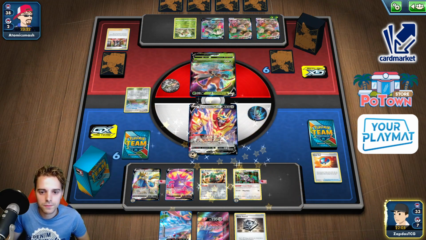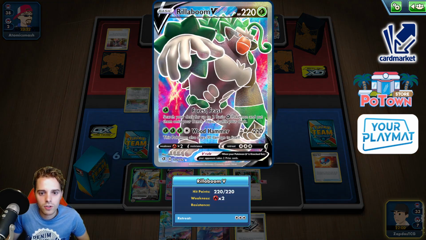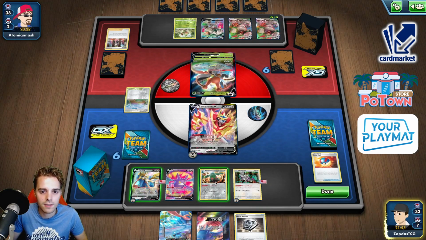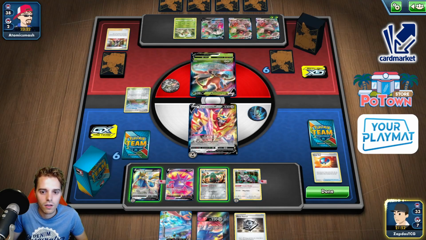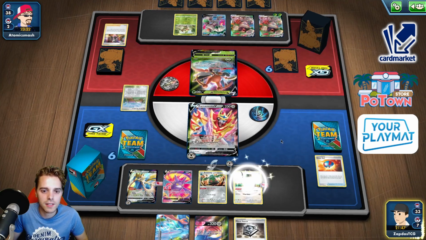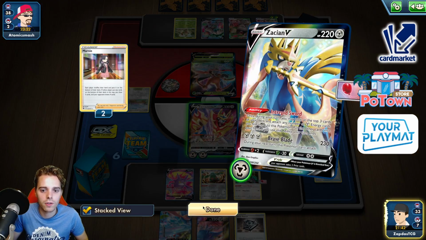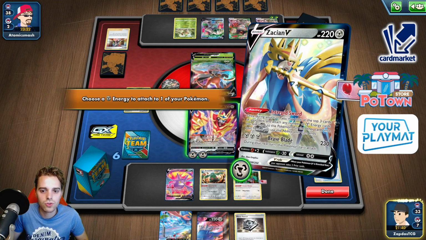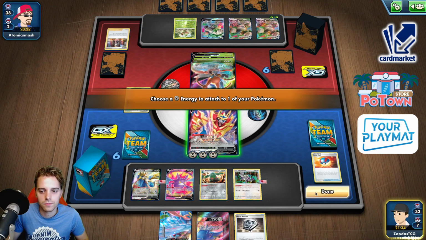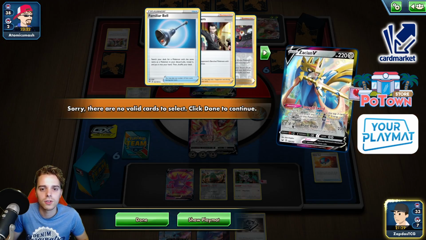Bronzong is here. So that means we can move around all of our energies. This guy is only gonna slap 220. We have resistance, not gonna be doing anything. So I think the energies are safe on Zamazenta. He could have Boss's Orders for all we know, which would be crazy powerful. Let's put energies onto Zamazenta for now. Calling it a day. We could attack this Cricketune, but I think I'm just gonna go for Intrepid Sword.